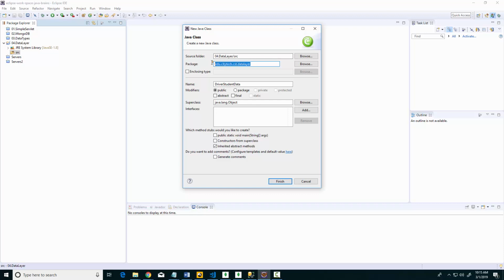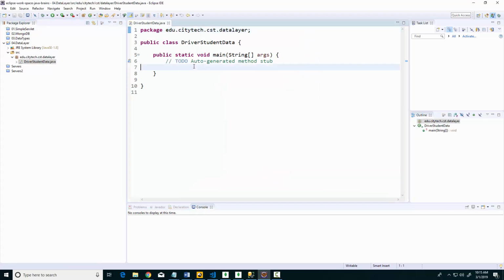In this one, you don't have to put your initials, so don't do that for this example. Let's make this a driver. Okay, and that's it right now.